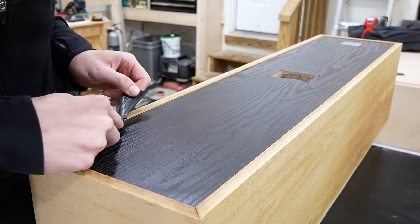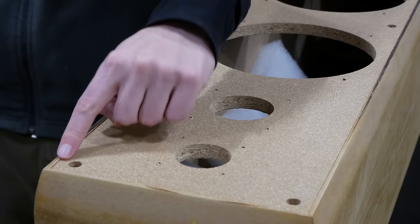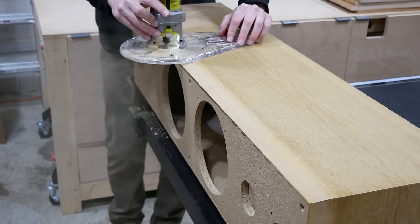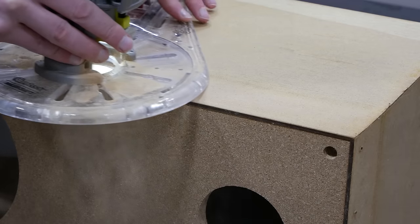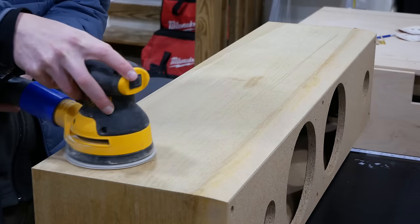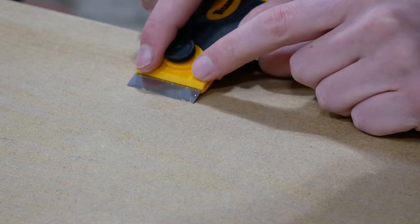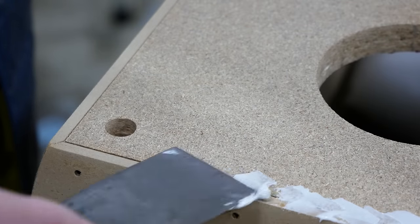I decided to leave the vinyl on the back of the cabinet as it won't be visible and it will serve as a reminder of what the speakers used to look like. The speakers have a lip on the front edge that the vinyl was wrapped around, but that won't work for veneer as it's not flexible enough to wrap around such a tight bend, so I used a flush trim bit to cut the lip off flat with the front, using an offset base on my router to keep it parallel with the front and account for the curved edges. I sanded the speaker box with 120 grit sandpaper to remove leftover adhesive using my orbital sander on flat surfaces and sanding edges and curved surfaces by hand. After sanding I removed remaining adhesive by hand with a scraper, and filled the gap on the front as well as any gouges in the MDF with joint compound as it spreads and sands well.